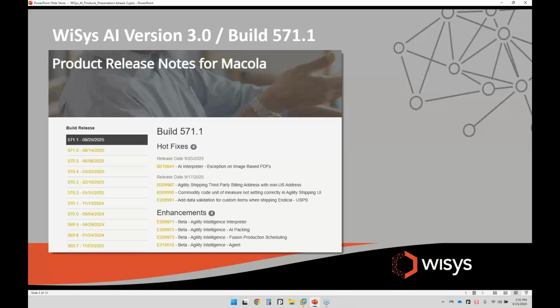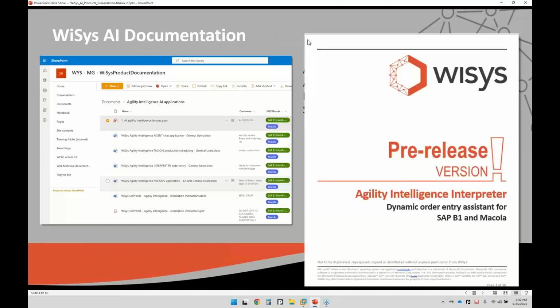I just mentioned that everybody has this application on their contract currently. So if you update, you're going to automatically get it through the period of testing. Nice thing about this product is we've documented it as we've built the product. We have pre-release documentation on how to set it up and then how to use each of the applications.